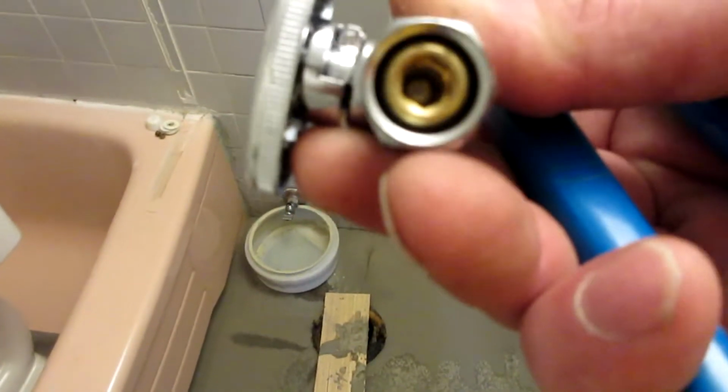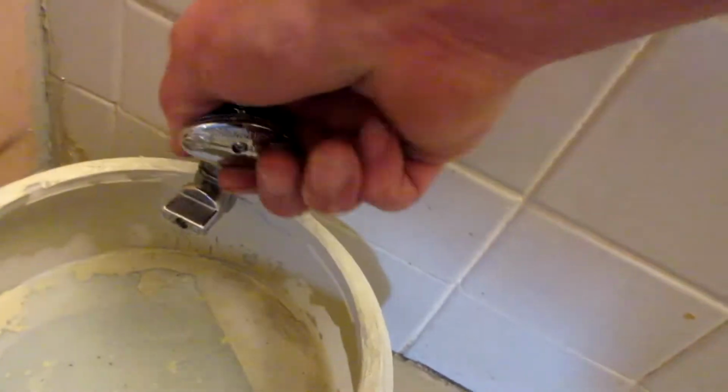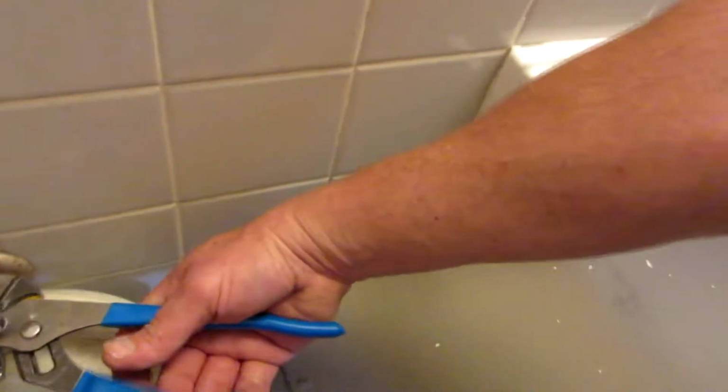Alright, so this thing, you see this has a spinny, and it's attached. The other side has the 3/8 that comes on every braided water line. And this thing just screws right onto here where the water line would go. I usually try to take off the knob, and I don't know if this is removable, but I tell you what, the toilet's about 1.5 inches from this bathtub. You ain't gonna know. And if I ever have to get in here, I want a shut-off valve that works. No drips, works.